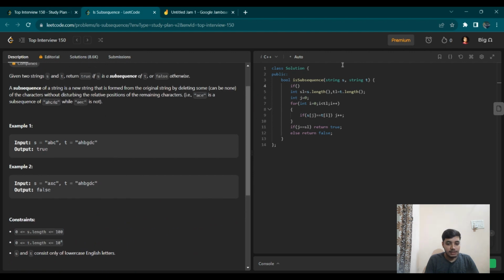So let's handle that below. If SL is equal to 0, we have to return true, because an empty string is always a subsequence. You can also check if TL is less than SL. That is not possible, so you simply return false.